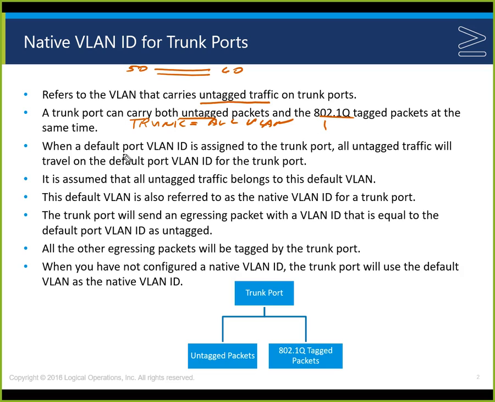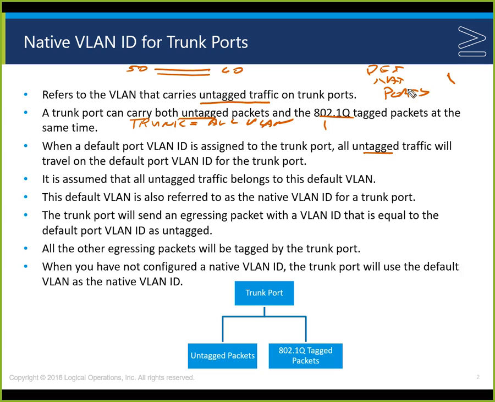When a default port VLAN ID is assigned to the trunk port, all untagged traffic will travel on the default VLAN ID for the trunking port. And again, when we start out, the default and the native, and all the ports are all on VLAN 1.